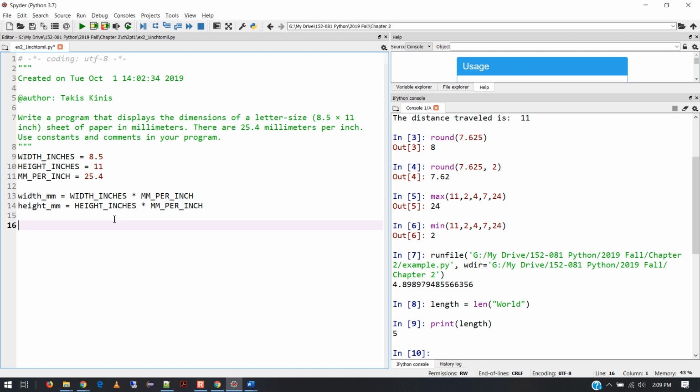So what we're going to do is something like this. And I'm going to use some of the output formatting commands that we were just talking about in the lecture. You can say it any way you want. I'm just going to say the paper is, and then I want to format it in terms of millimeters, right?